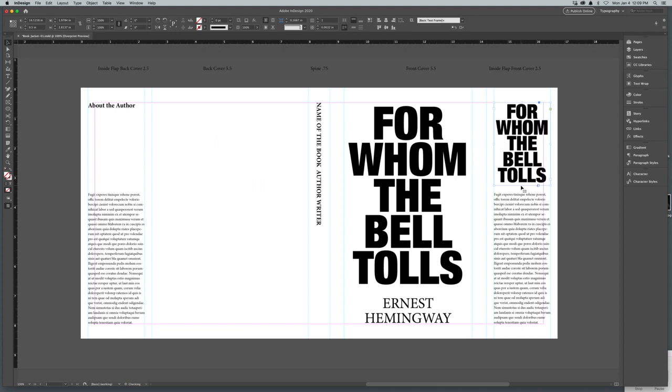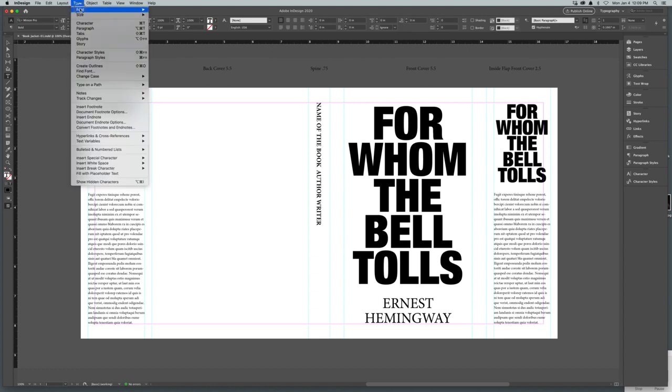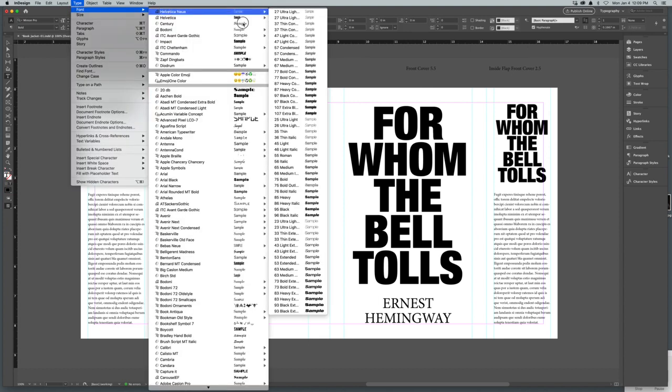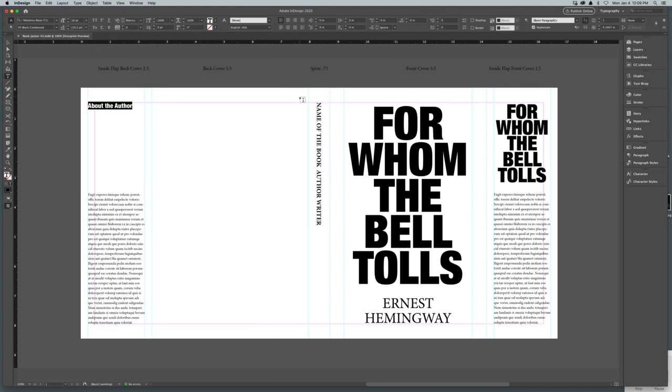So now, not only do we have the title of the book, which has continuity with the front of the book, the flap and the cover now have continuity, but now you have the title there so you know what you're reading about. Now here, about the author, I think I want to have that in the same font, so I'm going to go to Helvetica Neue Black Condensed again, and I think I'm going to center that.